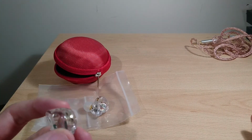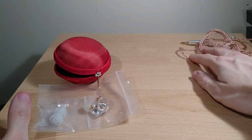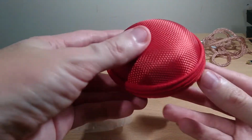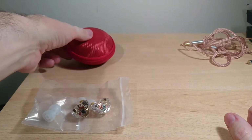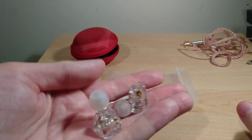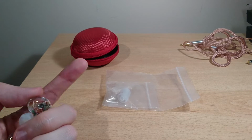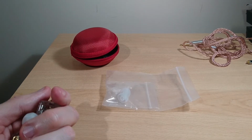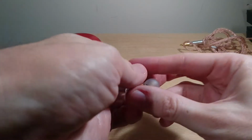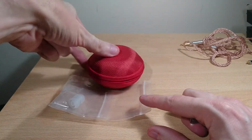So yeah, the main earphone, these are called the D6, and you don't get any wire at all. That's why I included my review of that. And these are around £22, £23, I can't remember the exact price, and all you get is this carry case, 2 sets of tips. They came in this bag, 2 large tips and 2 mediums, and that's it. Which I think, for what you get, it should cost less. And if this is one of your first earphone purchases and it doesn't come with a cable, that means you've got to buy another cable, which they should at least include really. Otherwise they've provided an item that you can't use out of the box. But anyway, enough of that rant. But yeah, that's all you get.